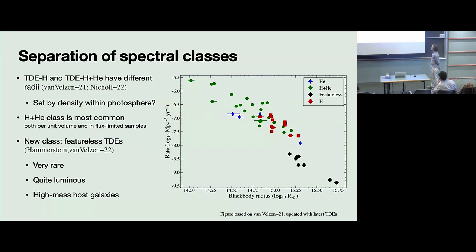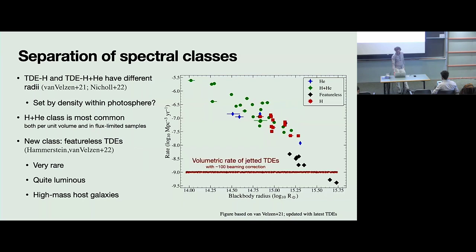But first, if we want to understand why these hydrogen plus helium TDEs are the most common, at least what we see is that if they have small black body radii, they will have higher densities, and this can explain these lines, and in particular the Bowen lines that we see in these sources. But otherwise, I think this separation of the classes is not fully explained yet. And perhaps these are low mass stars, because low mass stars are also more common.